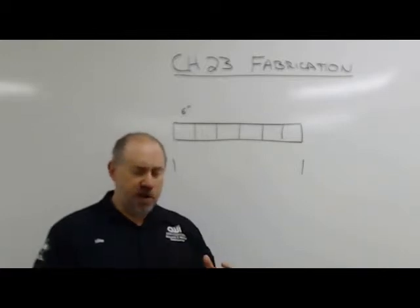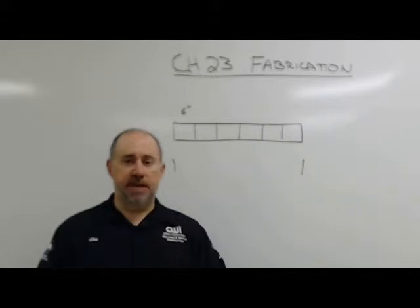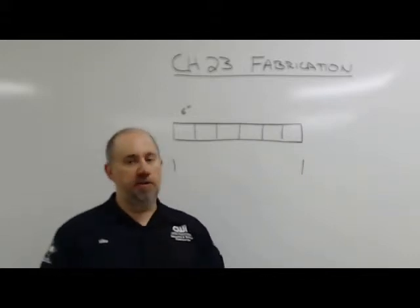So tolerance stack up is a big deal, and it's a big deal in everything. But it's something you've got to think about when you're building stuff, because even though you're making the parts to print, you put 5 of them in a row that are all within tolerance, they still might not be right. And you still might have to rework those parts.